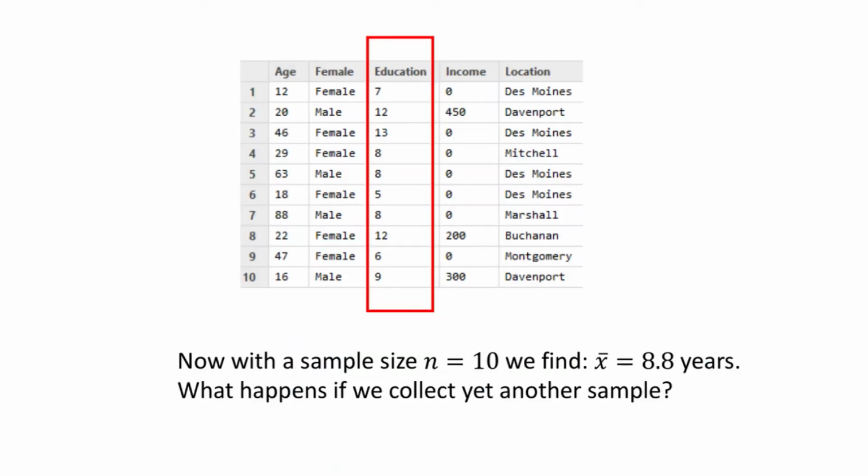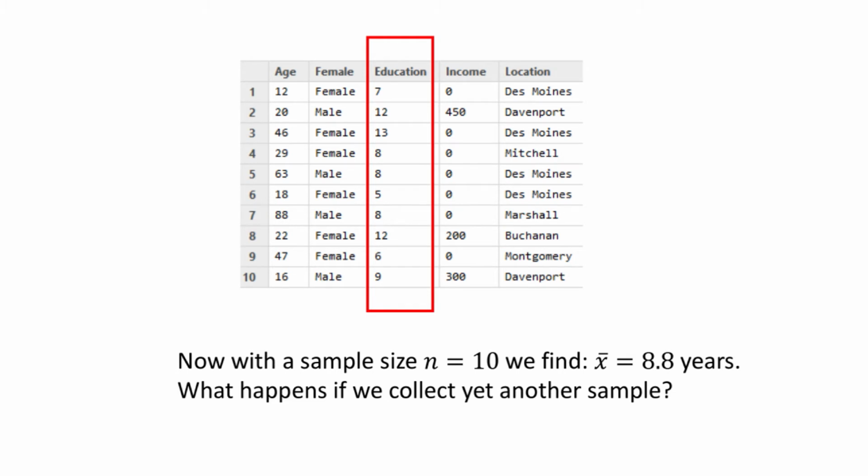This is a different sample. It's a set of different 10 people. And in this particular random sample, we have the average educational level of 8.8 years. So that is our sample mean. This is just a simple random sample from the population. You can see that there's some variation. Now the sample mean is higher. Before we had an average in the sample of 6 years. Now we have an average of 8.8 years. So the sample means vary. The means of these different samples differ from one another just through the process of our simple random sampling procedure.